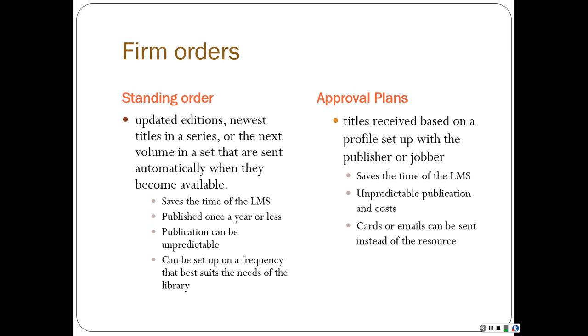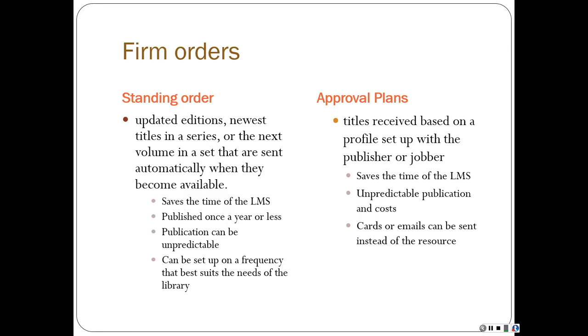Standing orders are billed at the point of shipment. The LMS needs to know the likely cost of standing orders in a given year and when they will receive them so that they can ensure that they have enough funds set aside to pay for the resources when they are sent. So standing orders are a bit similar to serials in that you have to set the funds aside and make sure that they're not spent so that when you receive them, you have enough money to pay for them.